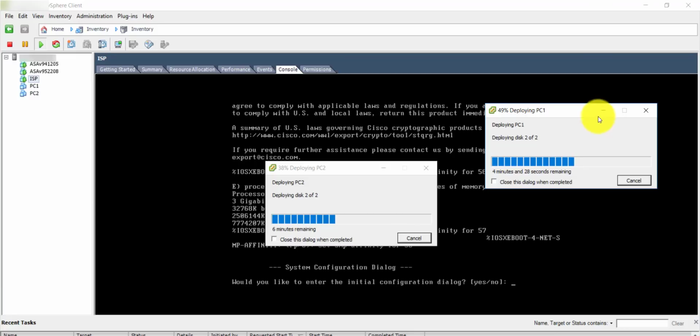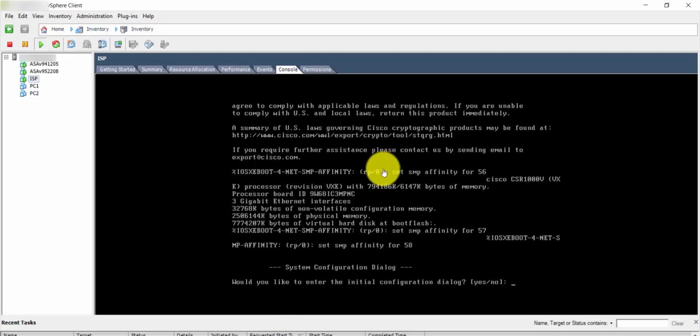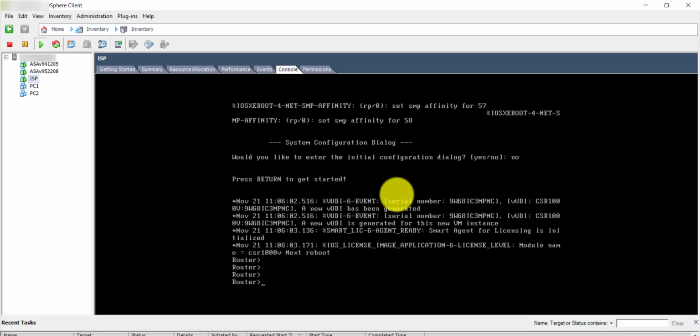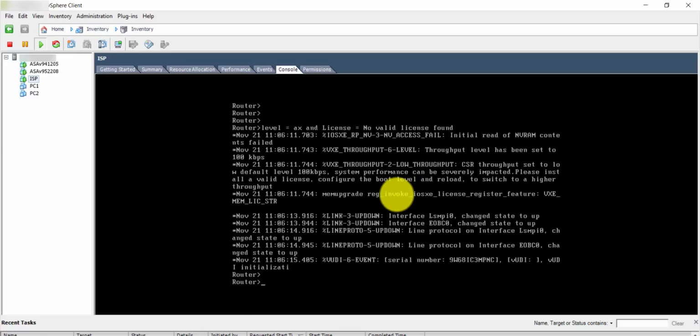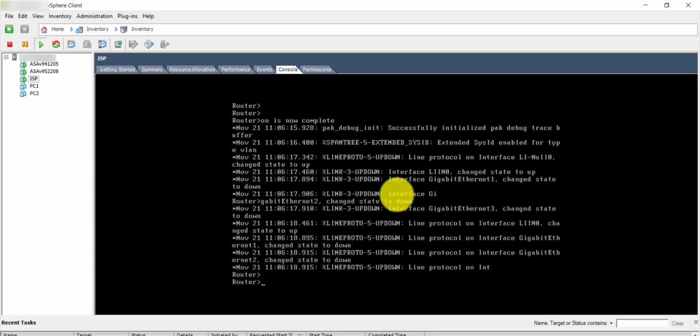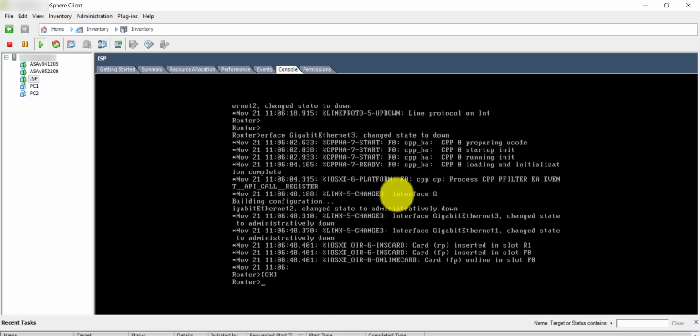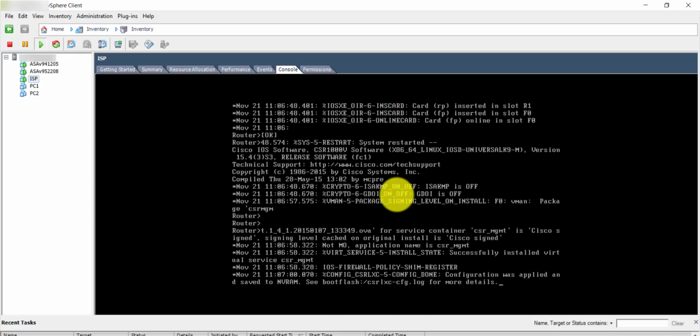Do a no and wait for the ISP, or CSR1000v router, to come up. It will show you certain outputs. All right.